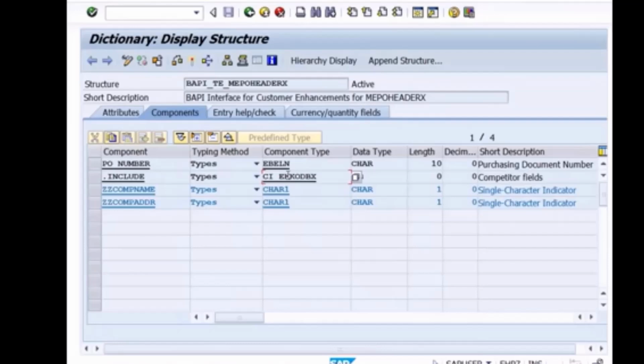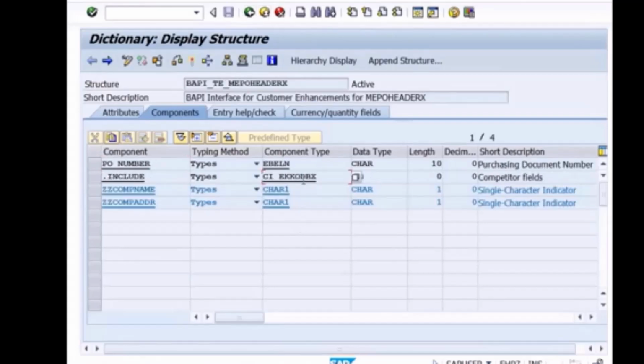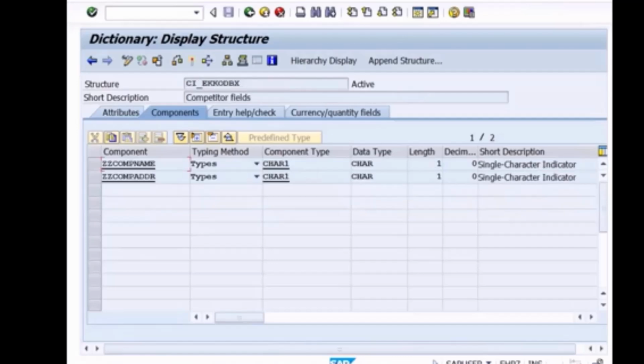Understood? Just now I showed you how to double click and create. Just double click and create. Give the same field names, but the data type should be character of one. Okay, if you want, you can see it. Since it is already there, it will not ask me to create the structure. See, when I double click here, it is already open. But if you double click for the first time, it will say that the structure does not exist. Do you want to create? Say yes, and you create the fields.